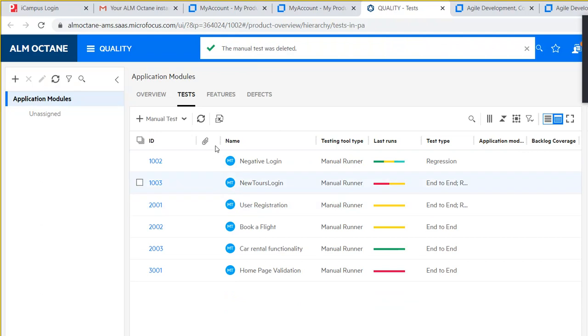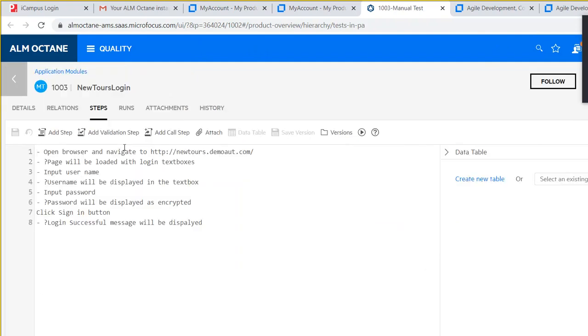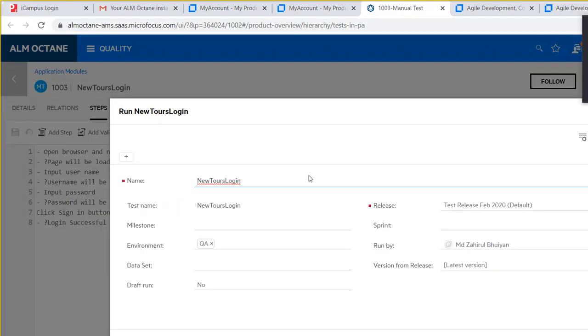Okay, now this negative test case, new tours login. Can you see the data table? Right now, if you run this test case, run it.